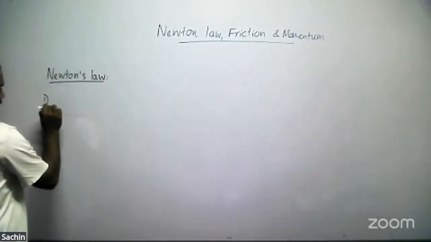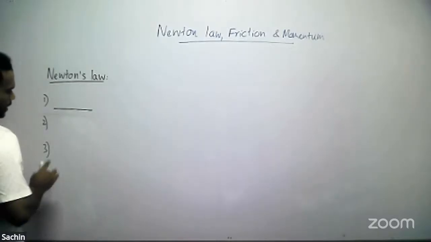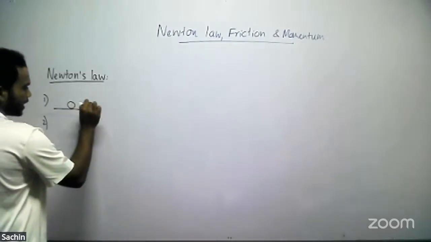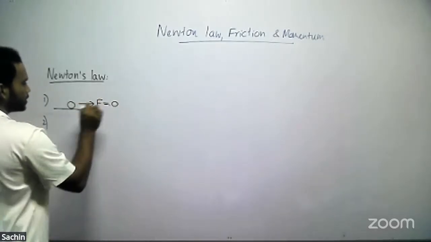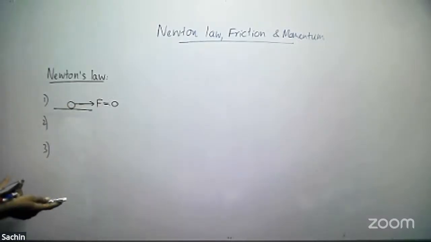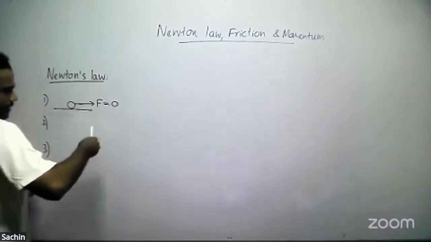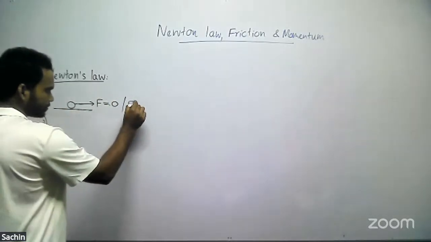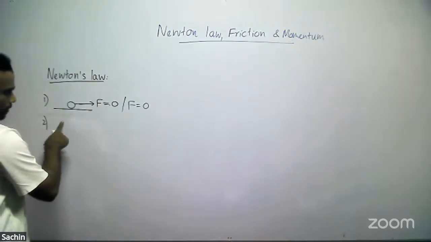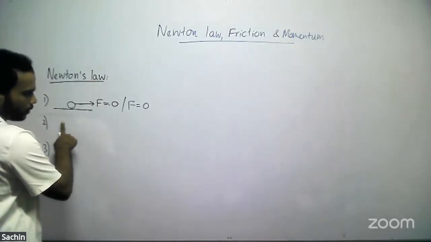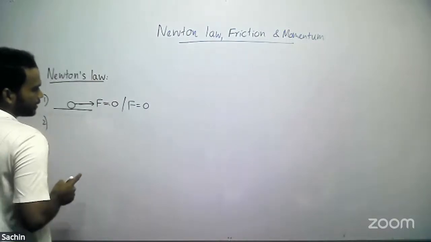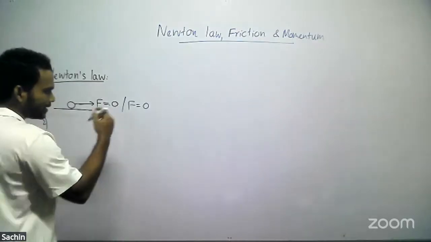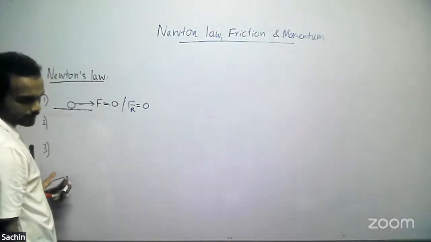First law, Newton's first law. In the first law, what he describes is the motion of an object which does not have any force. Still මෙහෙමත් වෙන්න පුළුවන්. හරිද? This may have some forces, but still the unbalanced force is zero. So by the first law, he is describing motions which are happening without a force, or there can be forces, but still the unbalanced force or the resultant force is zero.